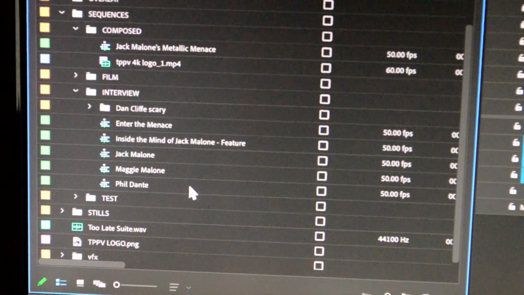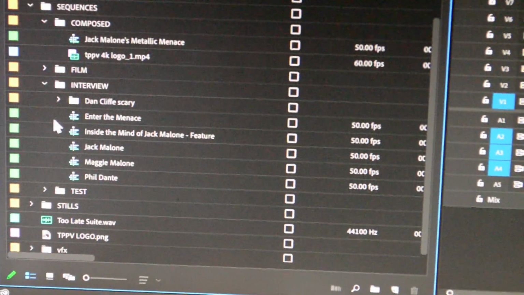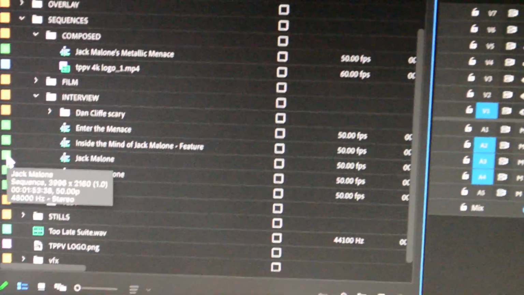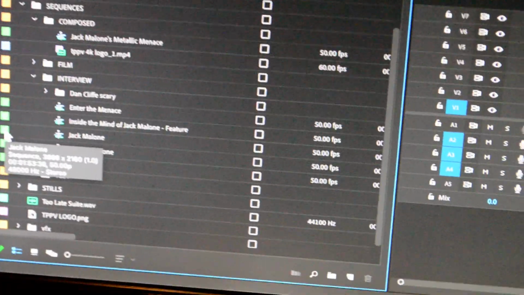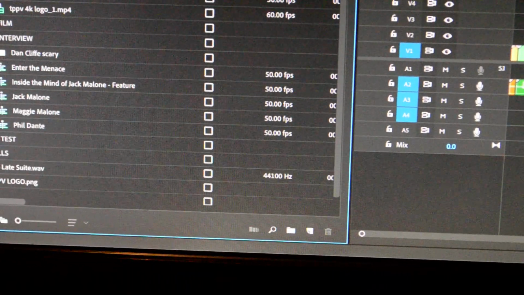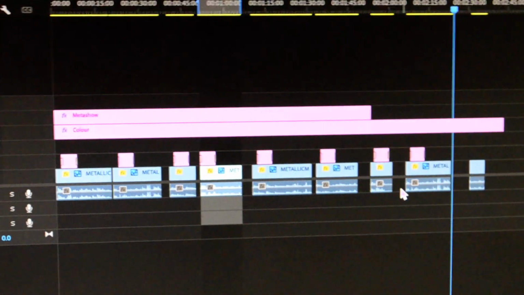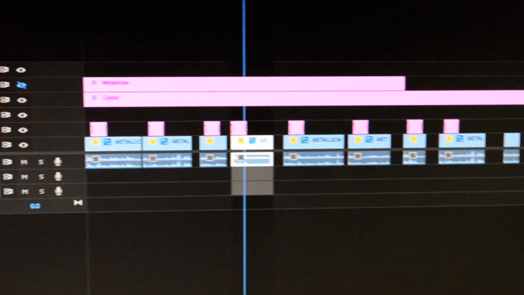And then we have the interview. So all the interview footage and the clips that I found actually useful and or as written in the script, because some of the interviews were written, some of them were improvised on the spot. I organised all those segments from the source material into little clips in a sequence, and then the sequence itself was cut and rearranged in the composed sequence. Yes, lots of sequences.